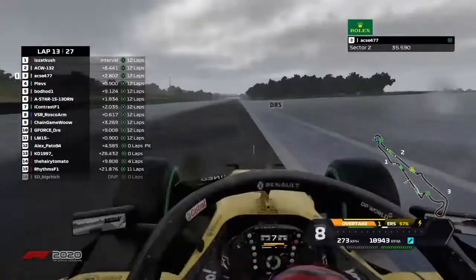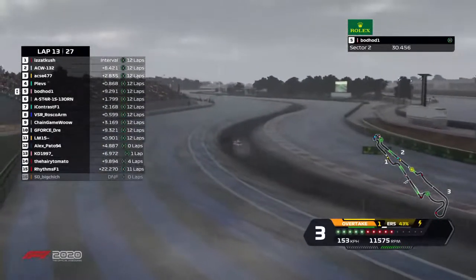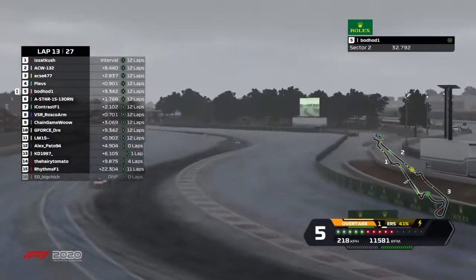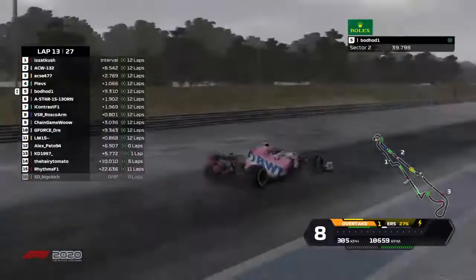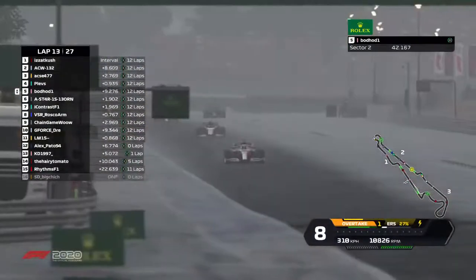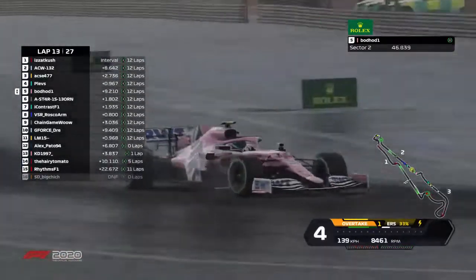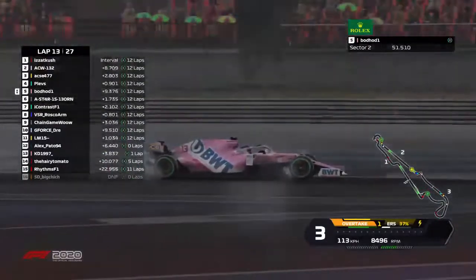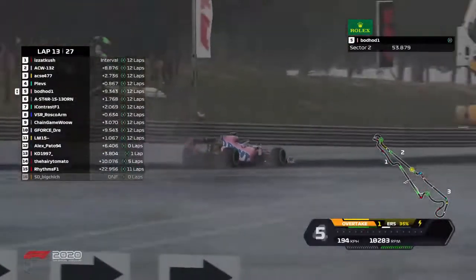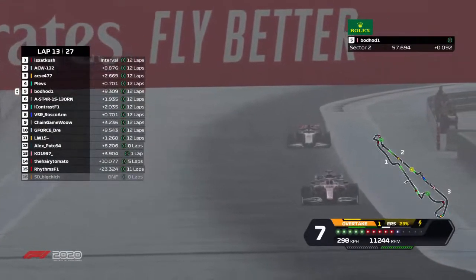Back up to the leaders. So that puts Bodhod sort of by himself. He's got a fair gap to Plebs, and he's got 1.8 seconds to A Star Is Born there. But he can now more so focus on himself. Just try and hit his marks. If he makes even a little mistake, he's got enough ground to A Star Is Born to try and hold him off. It's only when you make a big mistake that he'll lose the position.